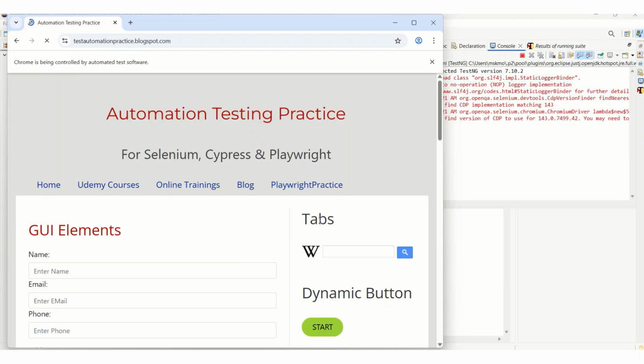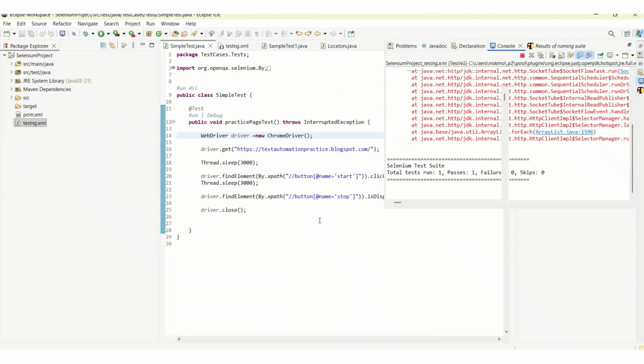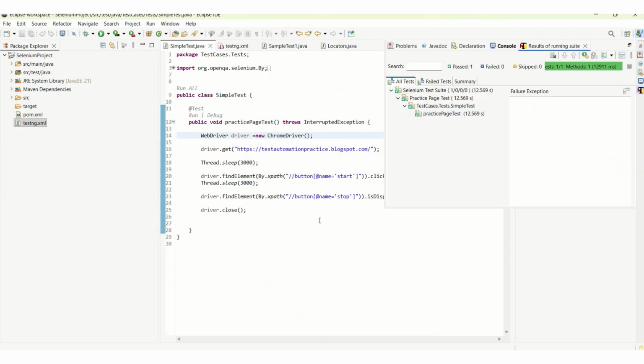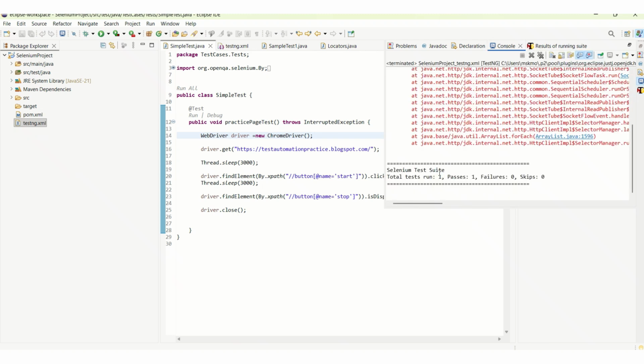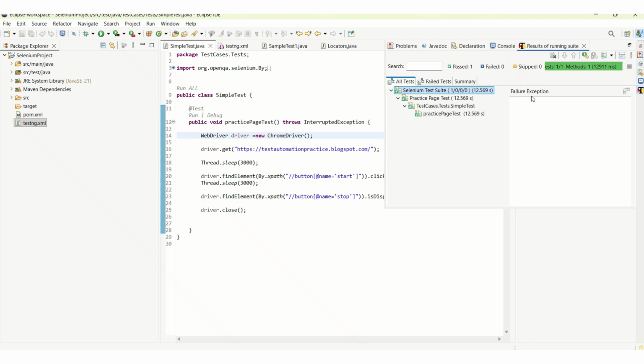You see, automation opened the browser and it clicks on the start button. Now it will click on that. See, it clicked on the start button, and it will verify the stop button, and it is closing the browser. You can see the result also here. You can see the test run is passed. The result suite is also showing.